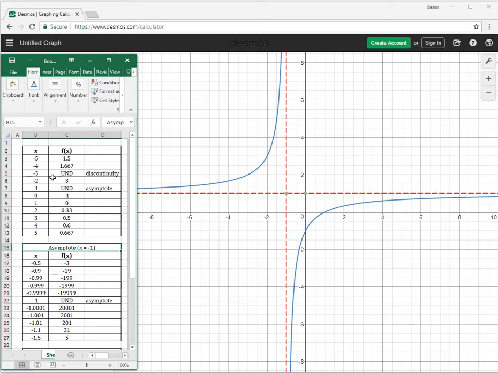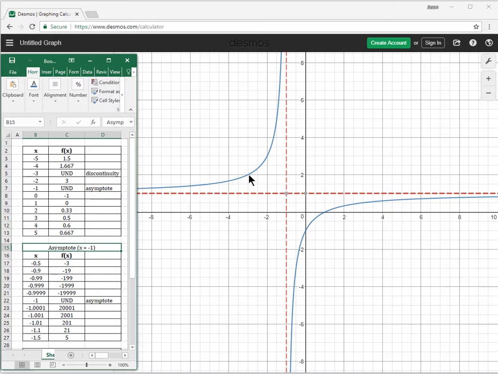So to go to our two, and the UND means undefined. So we're going to go to our undefined portions. That will be my discontinuity and my asymptote. The asymptote we already looked at. Undefined, well, Desmos doesn't just give me that circle right here. Okay, it actually completes the graph. And some of your graphing platforms, they won't be able to graph discontinuities, and that's fine. It takes a lot of programming in there, a lot of algorithms to be able to do that.